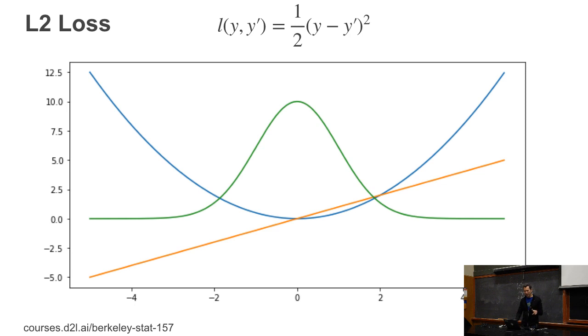The green function is e to the minus that loss function. And of course, in this case, as you can see, I mean I picked y prime to be zero. And all I did is, because I'm lazy, I just normalized this green function to integrate to one over the range from minus five to five and ignoring everything that's outside. But short of that, that's a normal distribution.